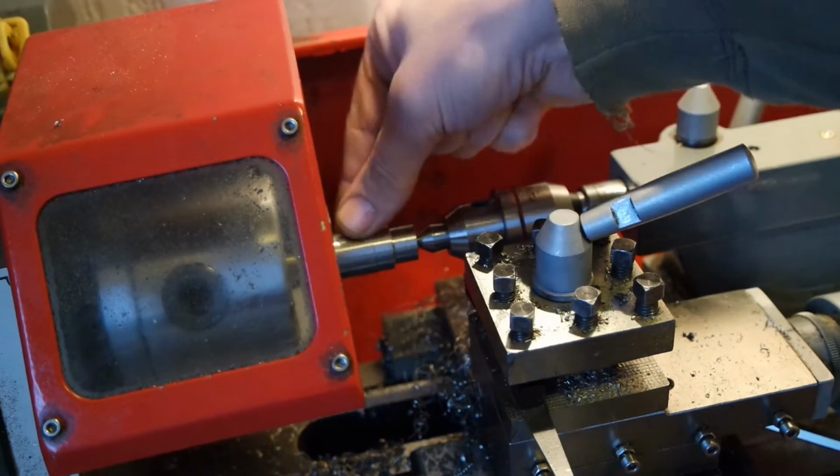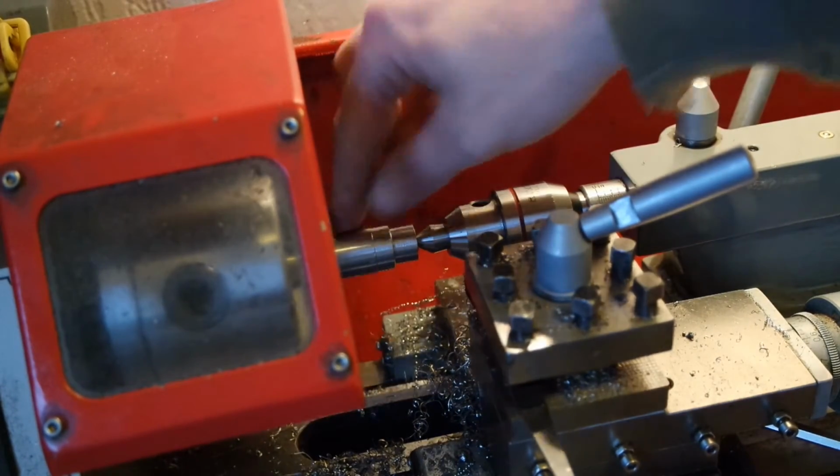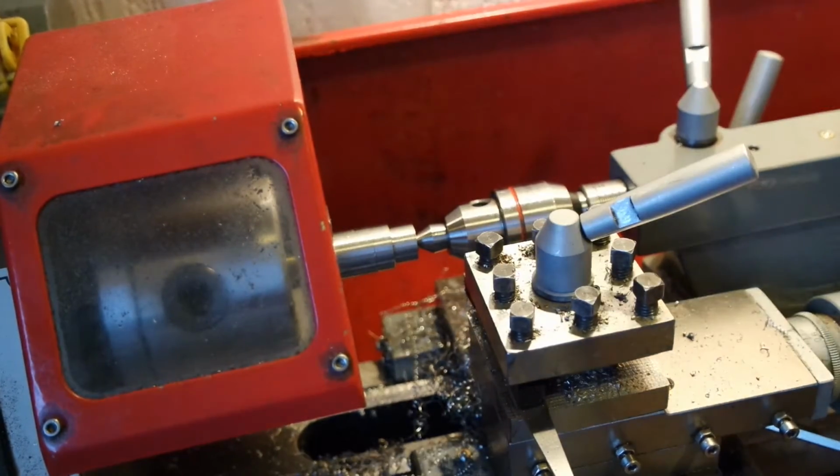at the current diameter and cut up the stock, reverse it, clock it in my four-jaw, and then center drill the other side with a small center drill, so I can also put that center drill in a collet in my micromill, and then dial in the center for the rotary table.